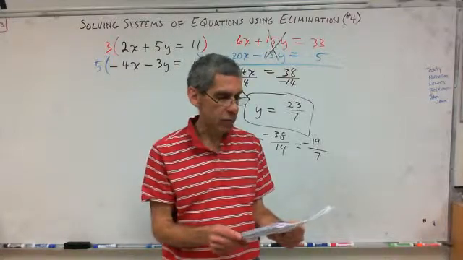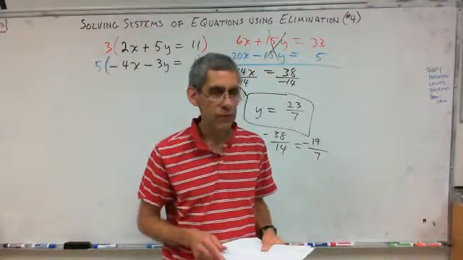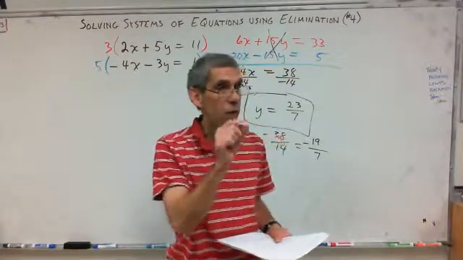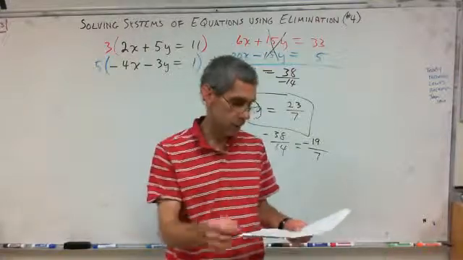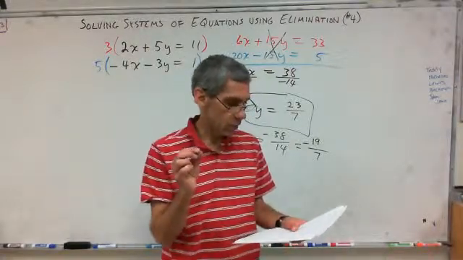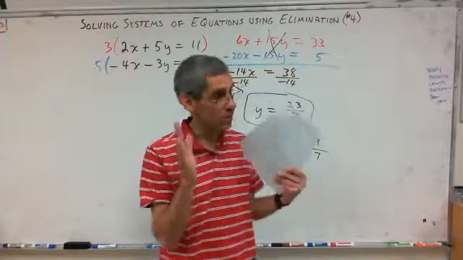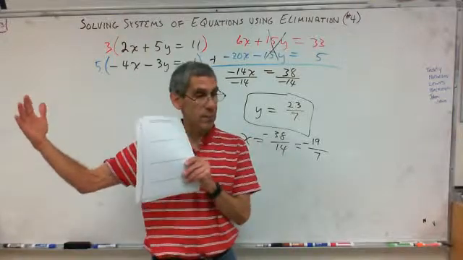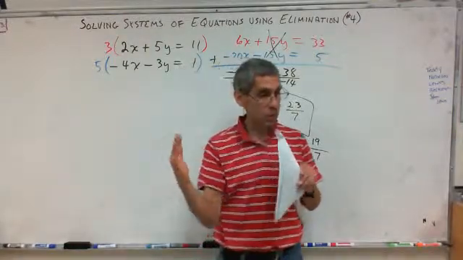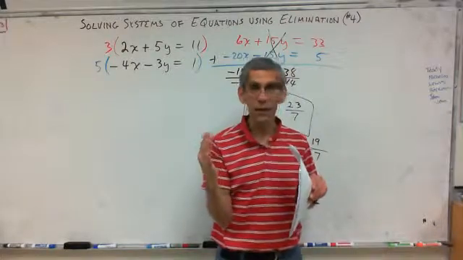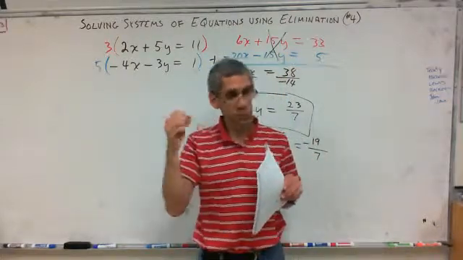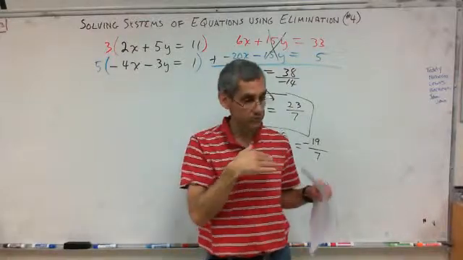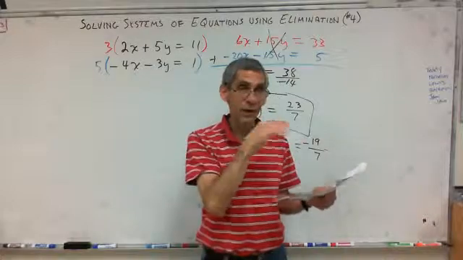You guys remember how to graph something in standard form, finding the x and y intercepts? The x-intercept, you make y equal to 0. The y-intercept, you make x equal to 0. You remember how to rewrite something that's in standard form with the x and y's on the same side? Remember how to manipulate it so that it's now into y equals? You just did that like last week on your homework. You subtracted the x's and then divided by the number in front of the y's and you got y equals, right? Remember that? Okay. So that's another one.